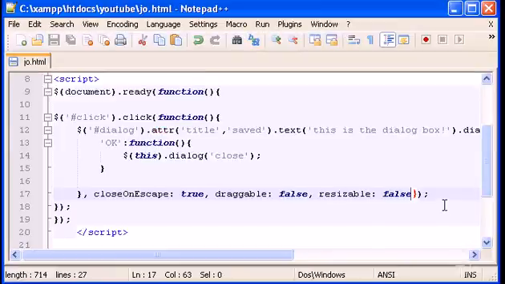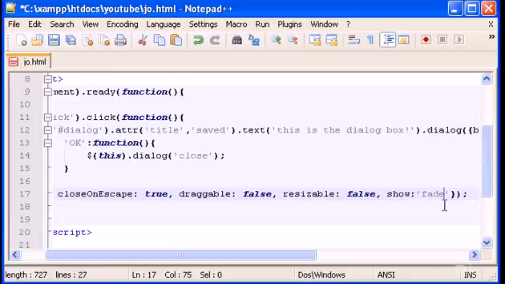Okay, so let's go to another option, which is show. This is an animation you can use, and I normally use the fade. You can put here whatever you want, bounce, toggle, whatever animation you want. I'm going to use the fade option.